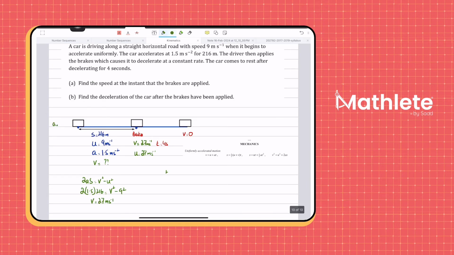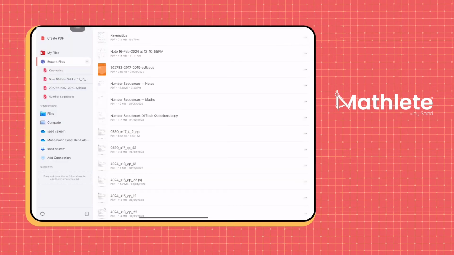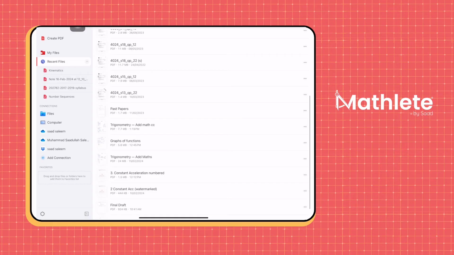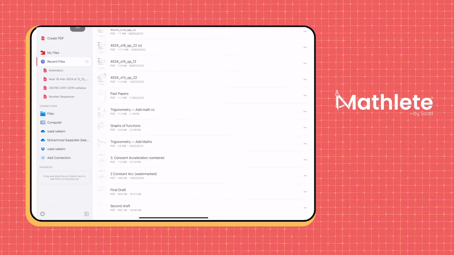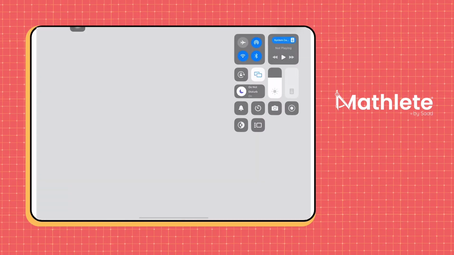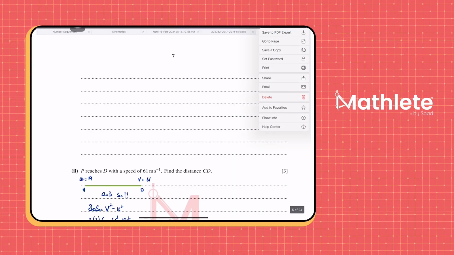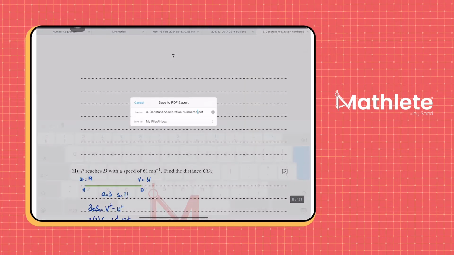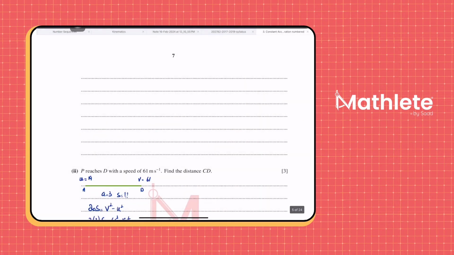Okay, so can you guys do part B and tell me what the answer is? I've done all the hard work. That is correct, 6.75. Good job. 6.75 is the correct answer. 27 over 4 or 6.75. Good job. Now, let's do some past paper questions.